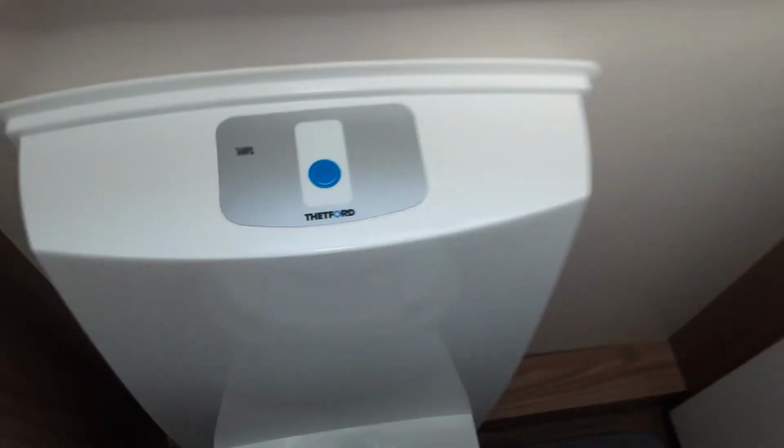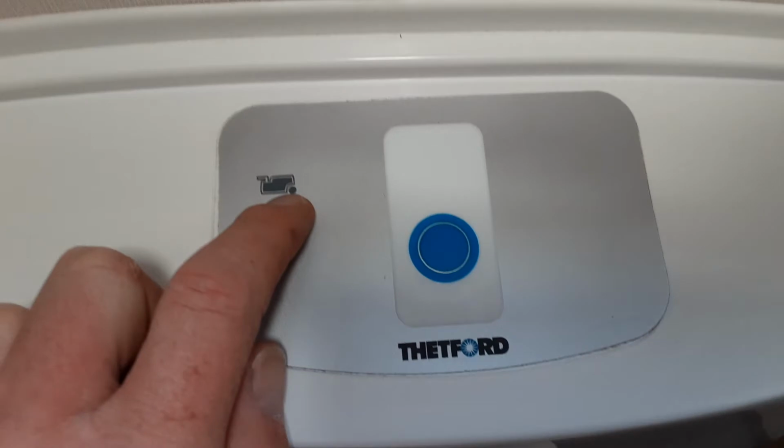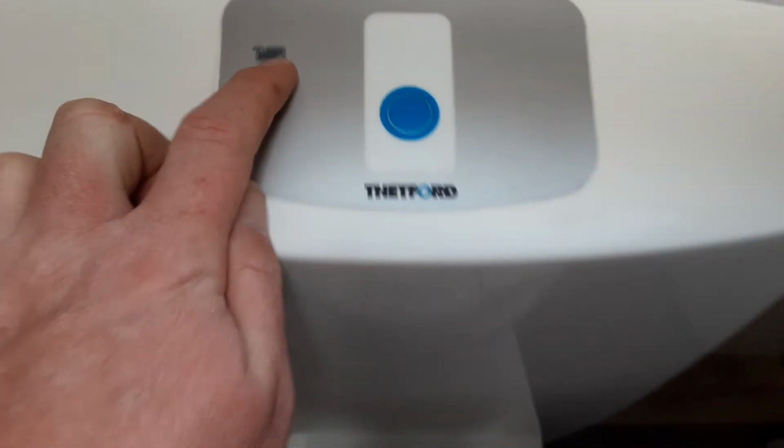In the bathroom, very simple, electric flush on the toilet, which you press to flush the toilet system. You have a toilet full indicator light that illuminates red when the toilet waste cassette is completely full. The toilet seat itself turns for your convenience, as you can see here.